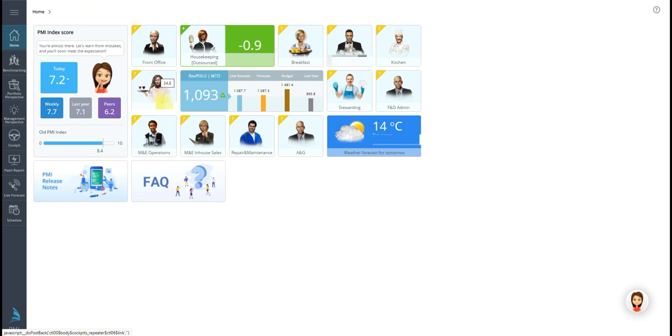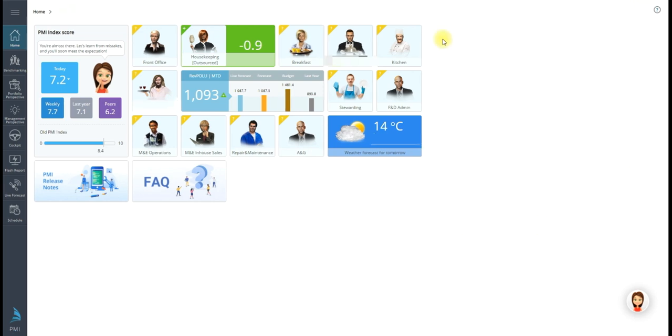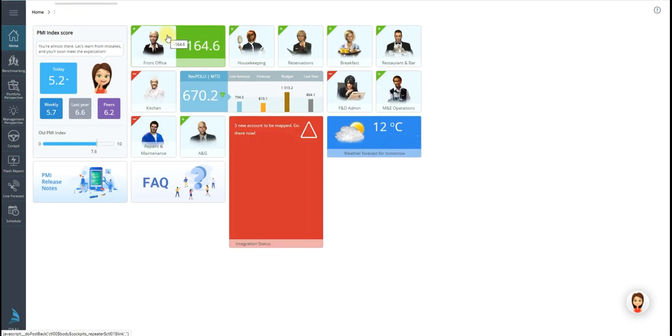Deadlines can vary from property to property. Best practice is that all cockpits are updated by 10 a.m. each morning. If you have a timekeeping system, ensure that you update prior to logging on to PMI so that by 10 a.m. all updated schedules are imported into PMI. If you are working with a manual schedule in PMI, ensure that the numbers are verified before working in PMI. And in this example, it is now 9:40 on a Saturday morning, so no one has been in yet to verify the figures.